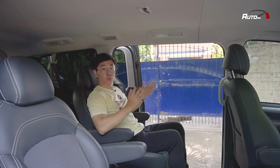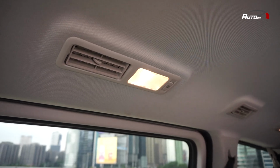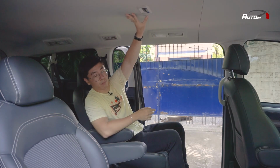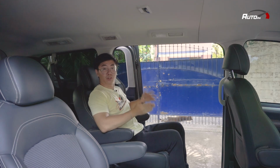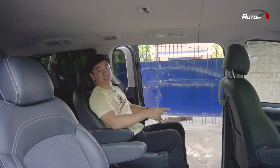Tapos, it's good to note that meron din ditong 3 aircon vents on each side, and they have their own temperature and fan controls here on top. Tapos kulang na lang siguro dito is USB ports, and then you're good to go. But before we head to the road, let's check out the front seats.